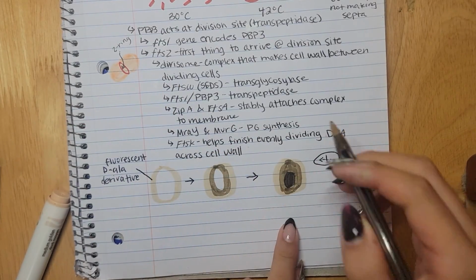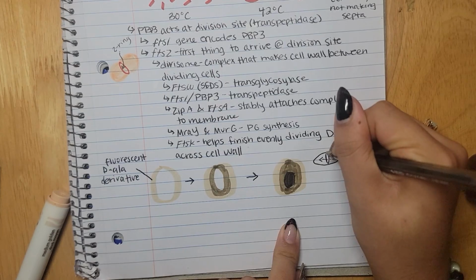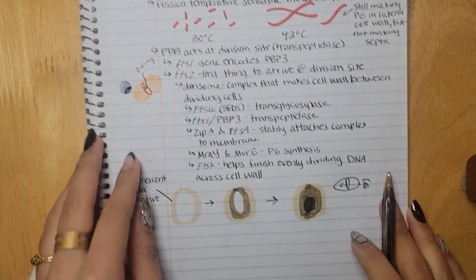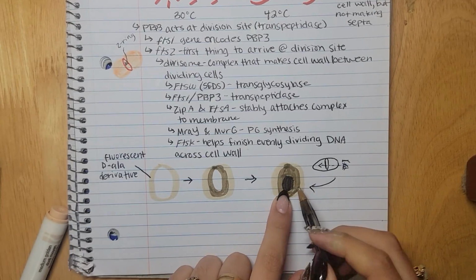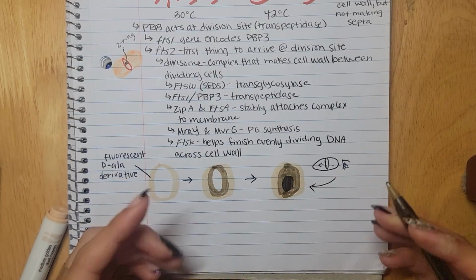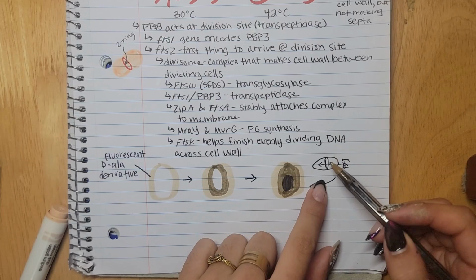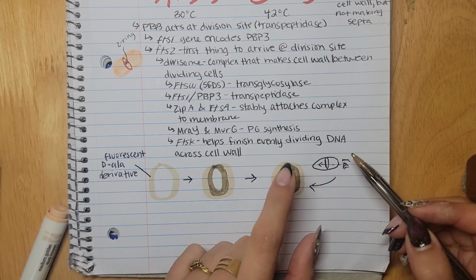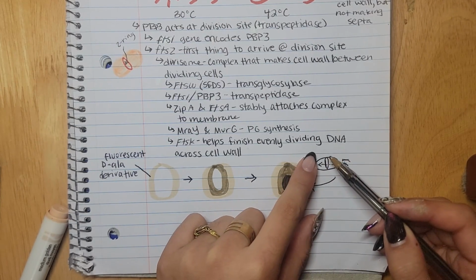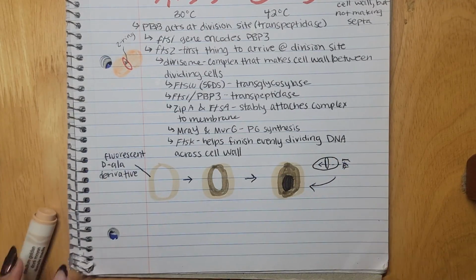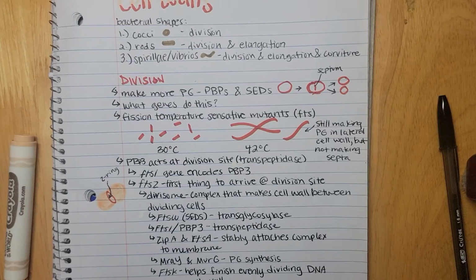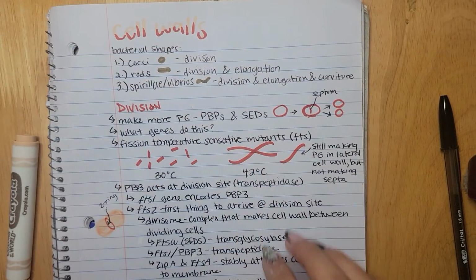Do we see the vision? This is kind of a ring, like before with this one. If we were to look into that, this would be the inside, and this was built last. It makes sense that it would be going from the outside inward, because there's already wall here, so the wall kind of goes in. Very interesting. So that's basically what we need to know about cell division in bacteria.